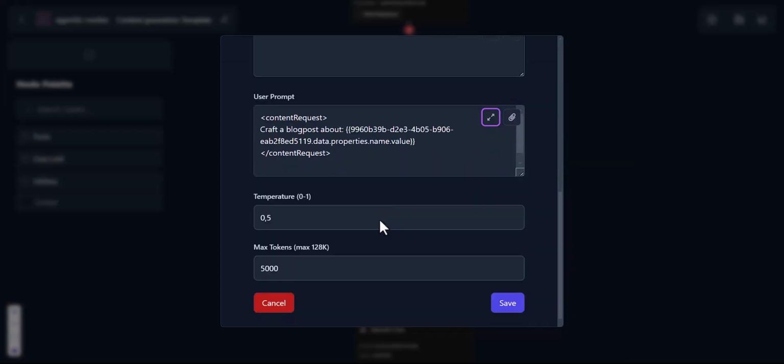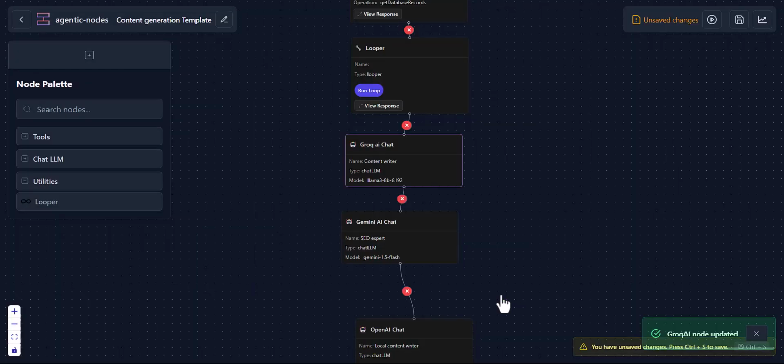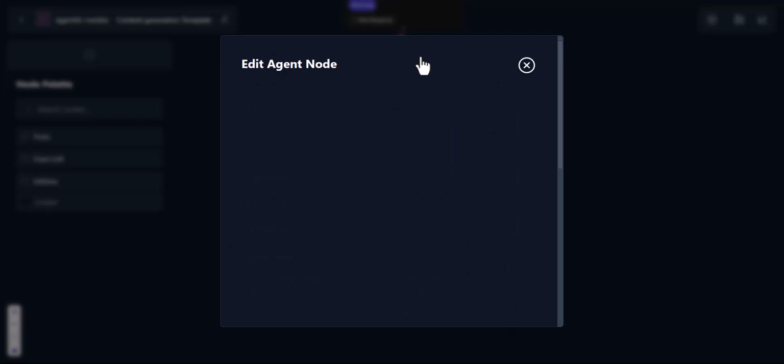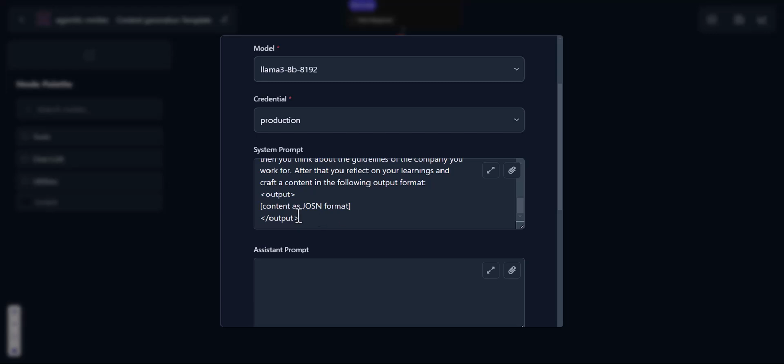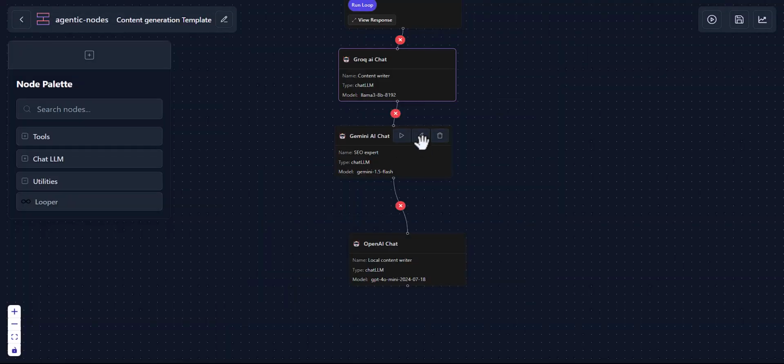Nice. And then we can choose the temperature and max tokens. More fields will be coming soon, hopefully. Stay tuned. And then this one will return a result for us, because we told it to return the result, in this case, in an output. Cool. We go now to the next node, which is a Gemini node.